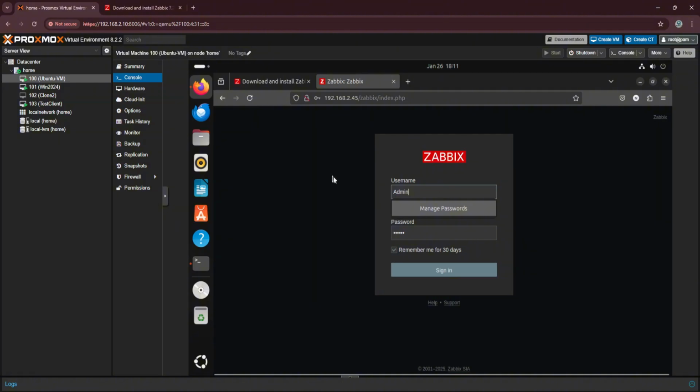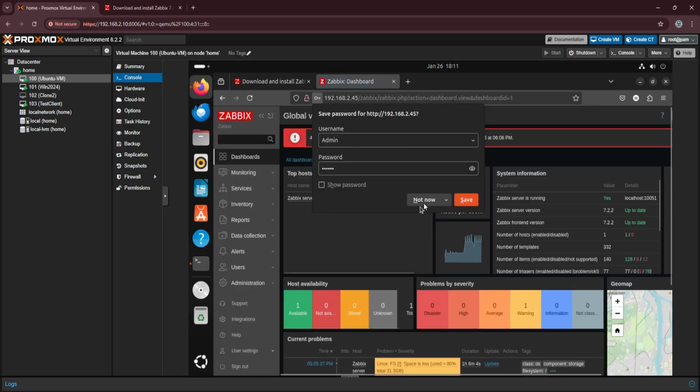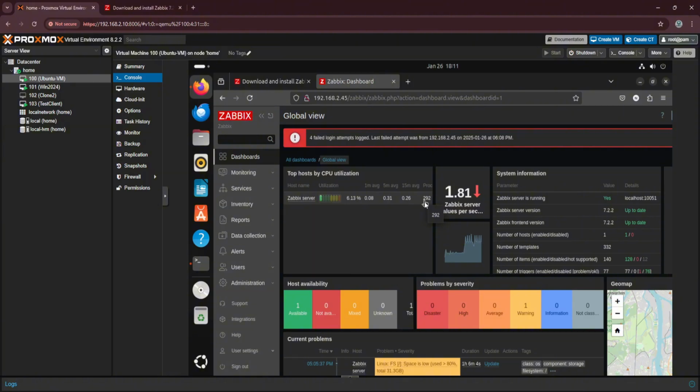Now the username will not be Zabbix, will not be anything else. It's actually going to be admin with capital A, and the password will be Zabbix, because my bad, I skipped the phase when we install in the browser and I didn't pay attention to the assigned password. The password that we set previously is for the Zabbix database in the CLI, and the other one is for the MySQL. So if you get greeted with this page, simply put admin and put Zabbix as password, or lowercase, and that should get you into the dashboard.